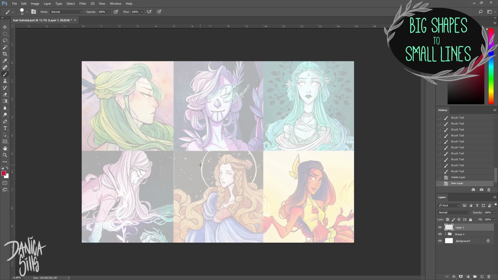So for these, a quick example is I would break this down into, this is the top section, so that's one section, and in my head I actually have this under section as a little bit of its own, and then this part is a third section. So I would break this hairstyle down into 3. And I actually tend to think of the hairstyles in 3s. This is kind of a number that comes down to just from drawing it a lot. It just tends to come out that way.